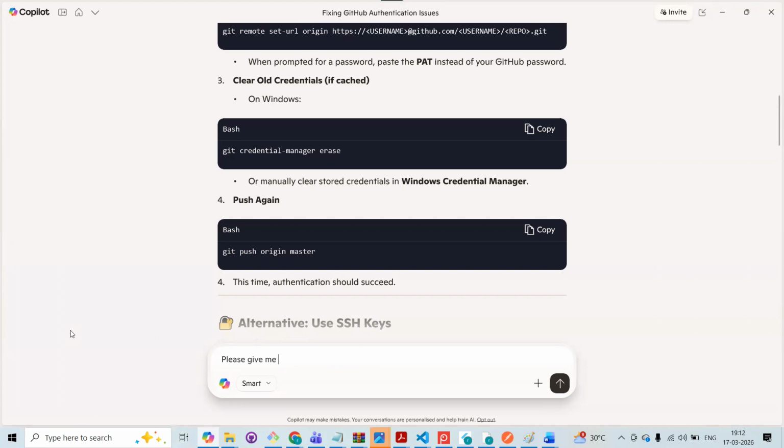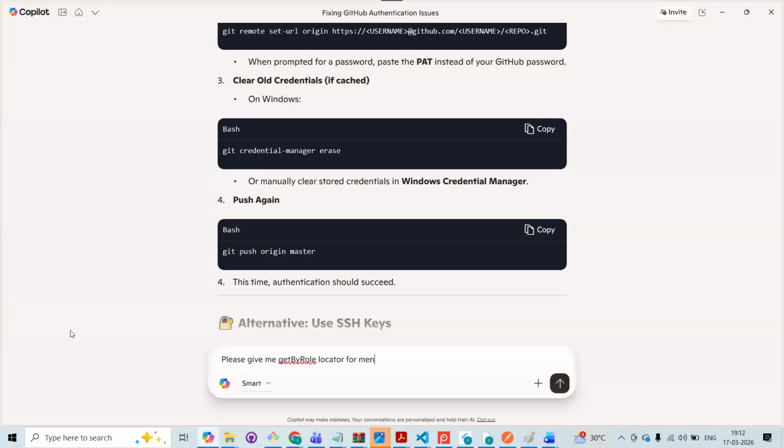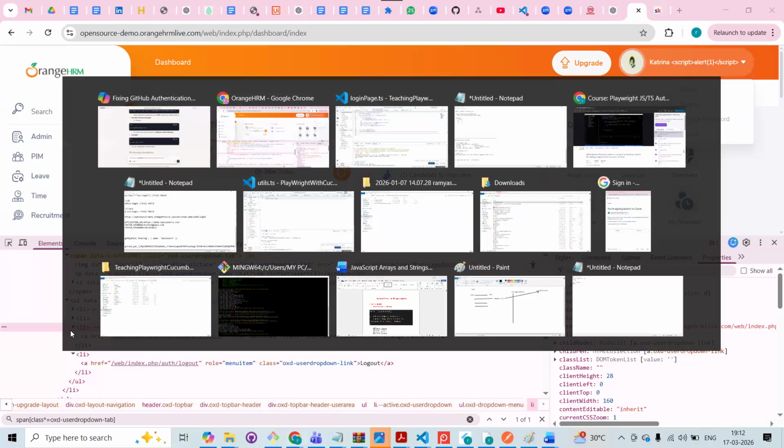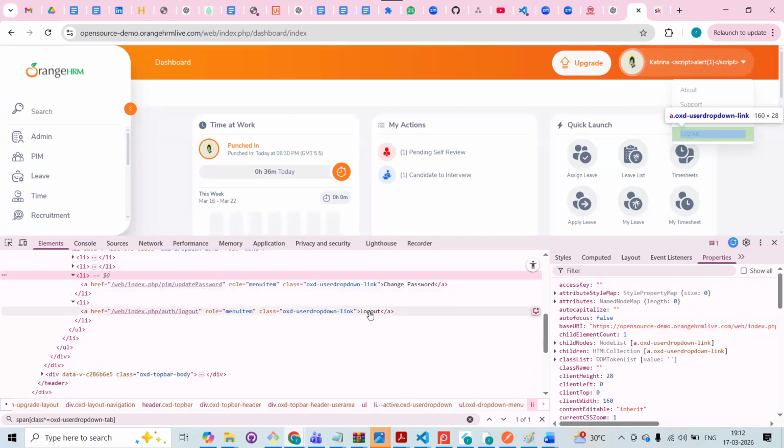Just tell it, please give me get by role locator or menu which has text logout, correct? This is logout. Go here, yes. This one.